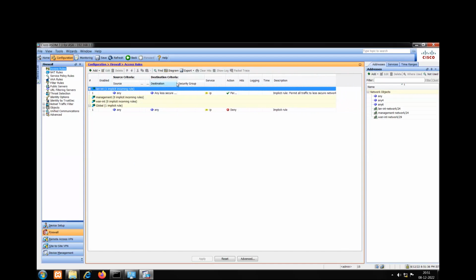For all IP traffic, the action to be taken is permit. So it says any source, if it is trying to connect with a less secure destination, or a destination on a lower security zone, should be permitted for all IP traffic.